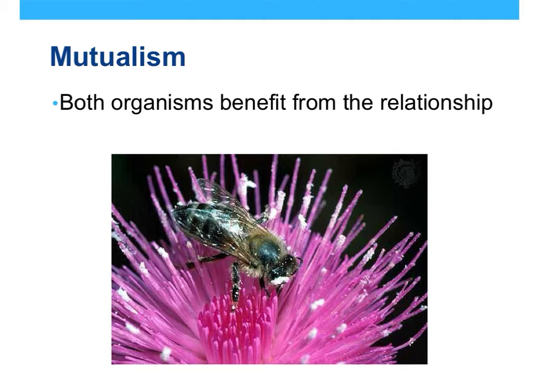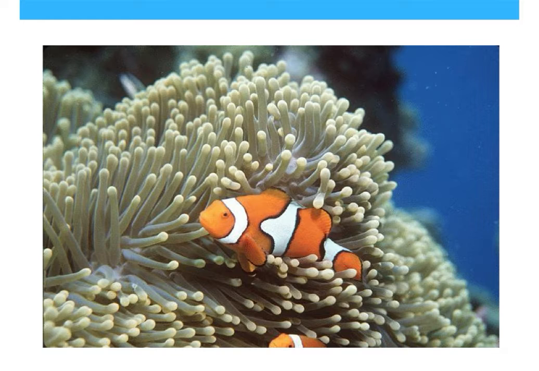An example of mutualism is a bee on a flower. Both of the organisms are going to be benefited. The flower is going to get pollinated by the bee traveling from flower to flower, and the bee is going to get food from the flowers. Another example is the sea anemone and the clownfish. The clownfish gets protection from its predators because the sea anemone stings other organisms, but the clownfish is unaffected by its stings, and the sea anemone gets food that may be brought to it by the clownfish coming in.